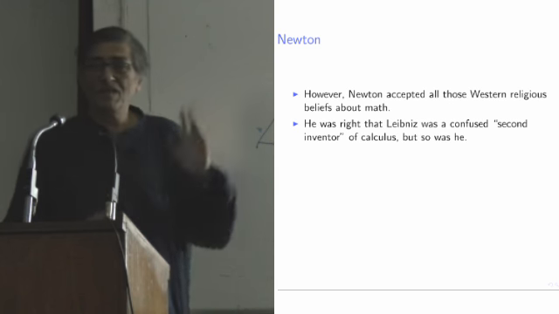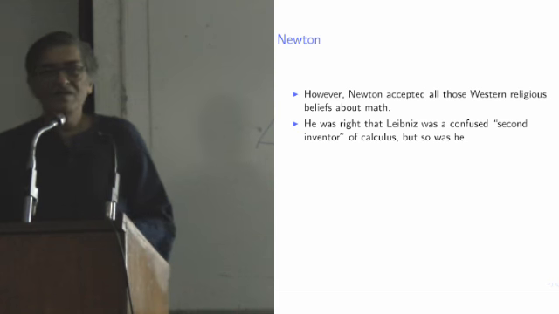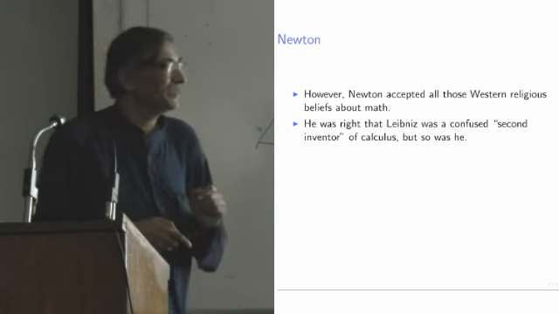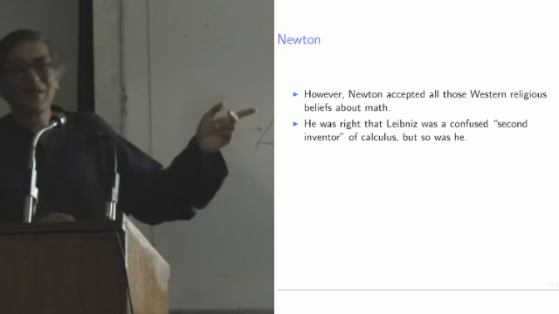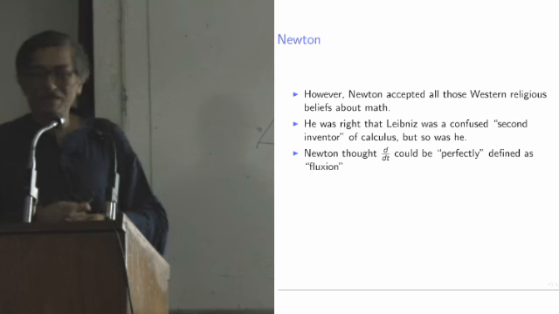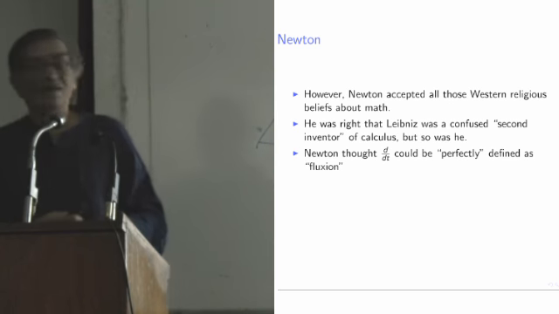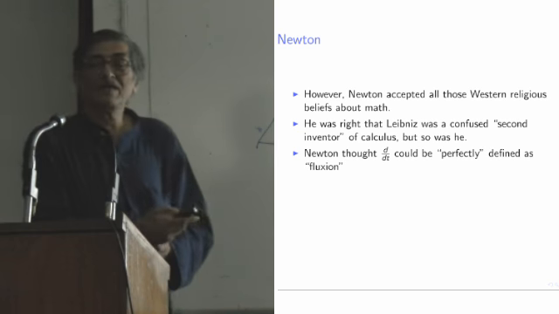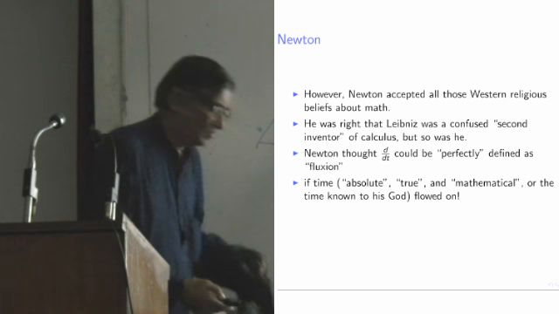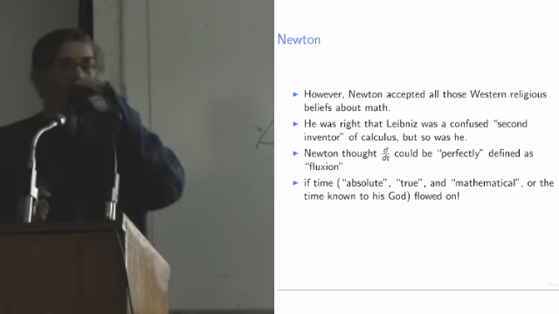Of course, he dismissed Darwinism. He was the second inventor of calculus, and he did not really understand the calculus. That part nobody has said. So he wanted to use d by dt for his laws. And how to define d by dt perfectly? So he defined it as a fluxion. It's a very confused definition which has been abandoned. But the idea was what? That you can get perfection only through metaphysics.